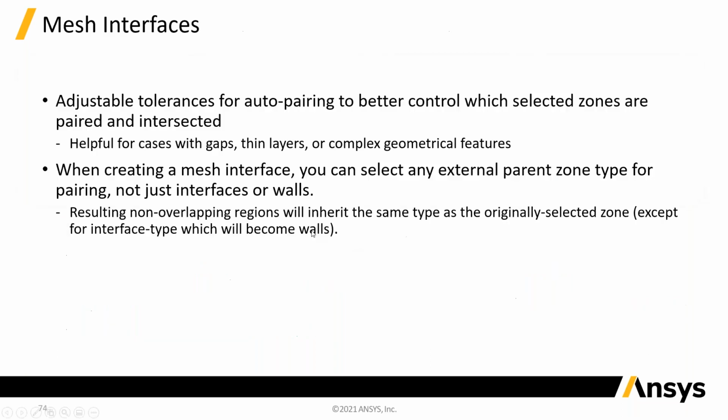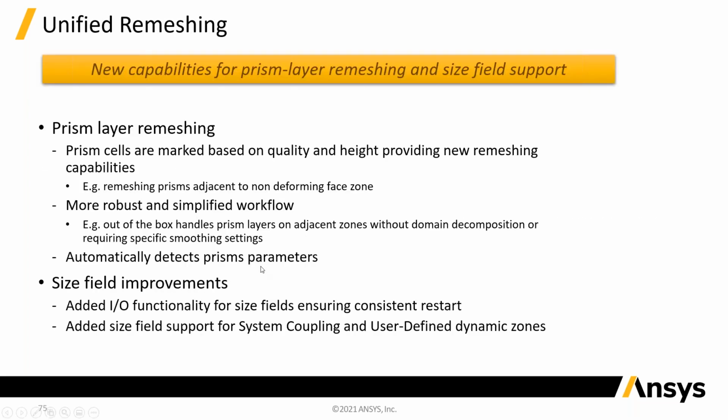So worth a try. When you make mesh interfaces, you can now adjust the tolerance and you can have a bit more flexibility when you generate them. So we've just some improvements there. Unified remeshing. So this is an exercise that's going on at the moment to improve remeshing. If you go back to an older release of the code, you'll find that when you switch remeshing on, you seem to have to put in an enormous amount of information to get it to work.